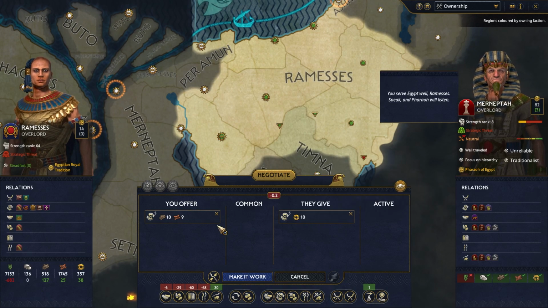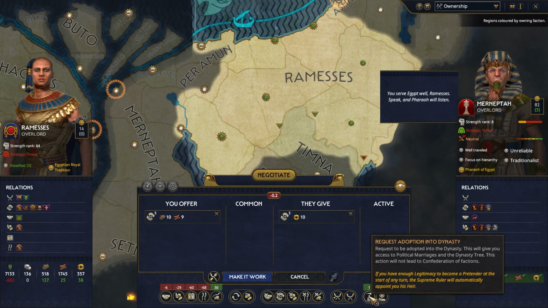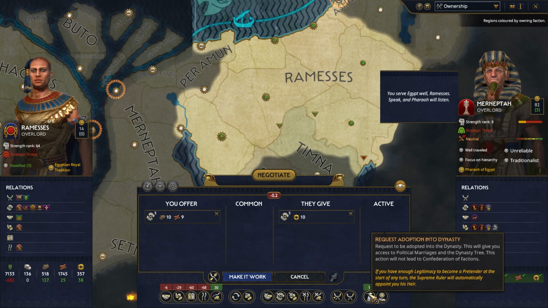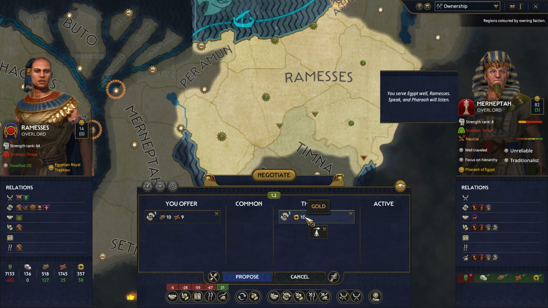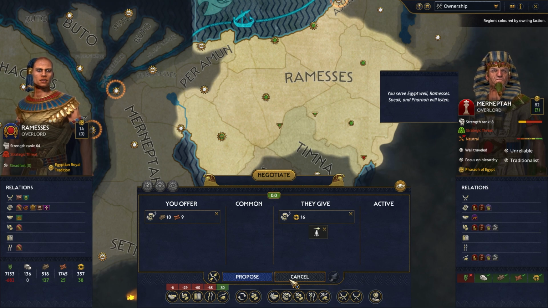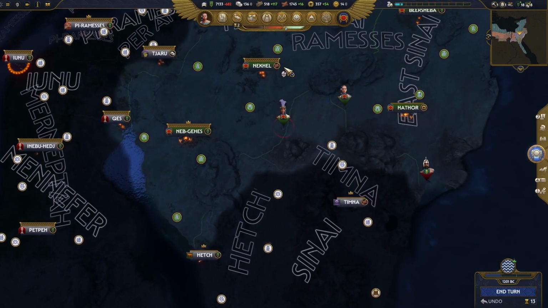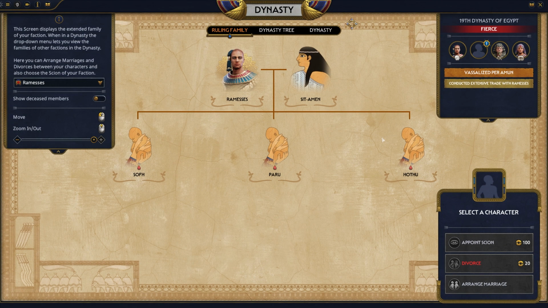You serve Egypt well, Ramesses. Speak, and Pharaoh will listen. Or we can be adopted into the Merneptah's dynasty. So the cool thing is, this was bugged previously, but even if we were to... Yeah, let's do it. Absolutely. And how much more gold do you want to give us for being in your dynasty there, Merneptah? Speak, and Pharaoh will listen. Watch out for the become vassal. Very well, then. Alright, cool. And now we're adopted into the dynasty so we can see everything that's going on. He is the Fierce Dynasty.